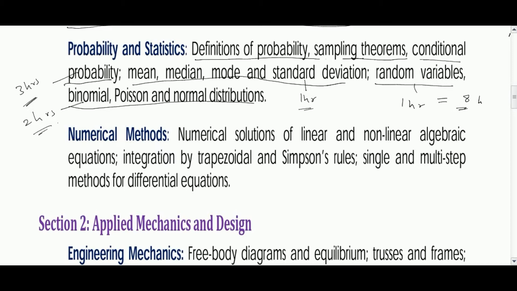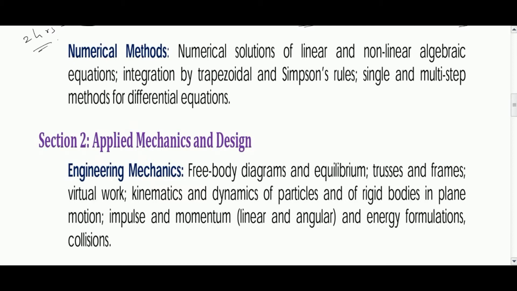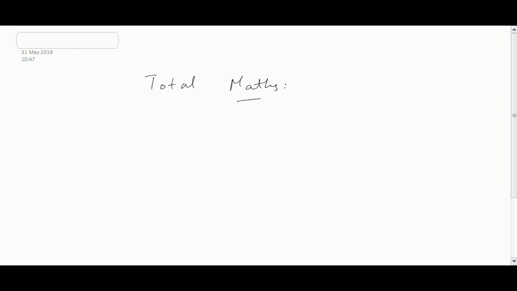The final topic in Engineering Mathematics is Numerical Methods, covering numerical methods for linear and nonlinear algebraic equations, integration, and differential equations. To complete all of them conceptually takes around two to three hours, but with a good amount of practice it will take around five to six hours for proper completion of the chapter. So for totals: Numerical Methods six hours, Probability and Statistics eight hours, Differential Equations 16 hours, Calculus and Vector Calculus 25 hours.